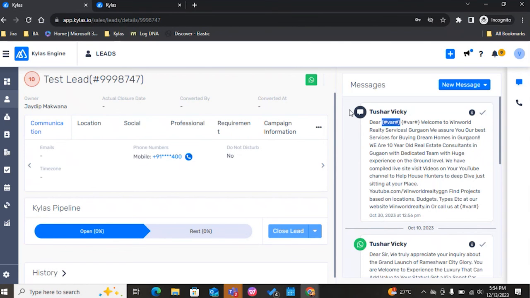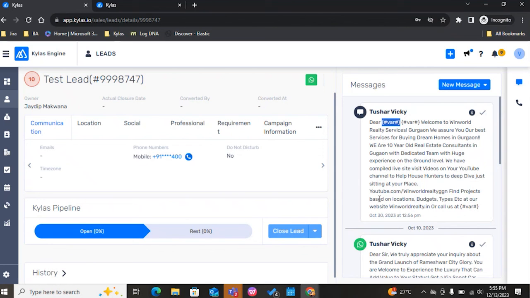As an admin, I can see this template with the lead's phone number or company phone number, but a restricted user will not be able to see that phone number, because it is masked over the template as well. But in actuality, the customer will receive the actual value replacing it in that template.